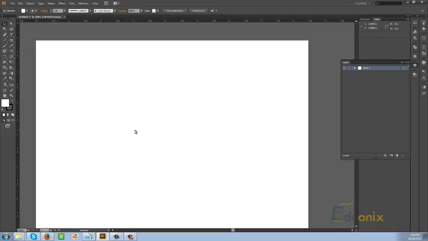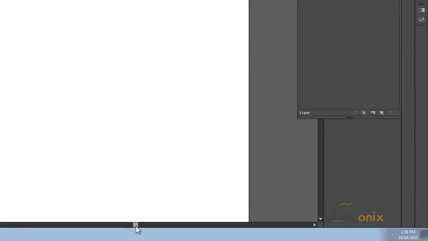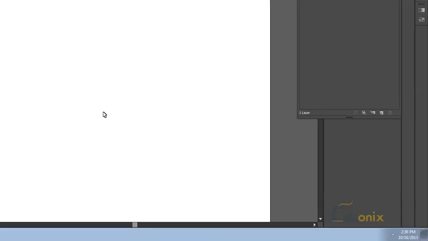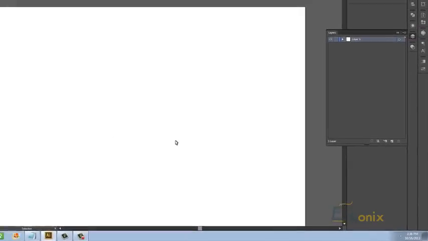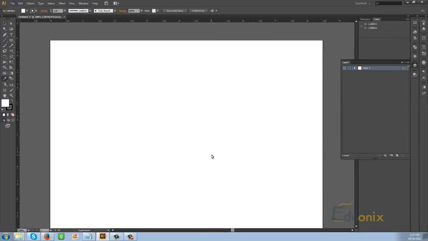So first off, let's go over the two most basic tools, the ones you're going to be using the most for navigation. You already see that Illustrator has some scroll bars down here, and I don't think they're very useful, and you'll find when you're dealing with lots of objects in Illustrator, these bars are not going to be very convenient to use. So first off, let's look at the two main tools that you use.